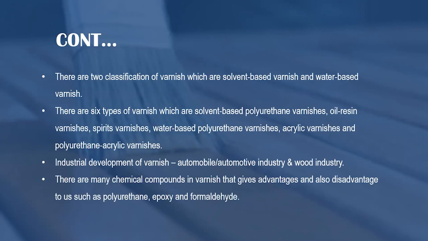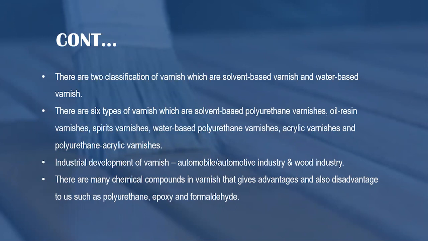Okay, varnish, as Izatu Shaira said, can be classified by its solvent, which is solvent-based varnish and also water-based varnish. Solvent-based varnish has three types, which are solvent-based polyurethane, oil resin, and spirits varnish. While water-based varnish also has three types, which are water-based polyurethane varnish, acrylic varnish, and polyurethane acrylic varnish.